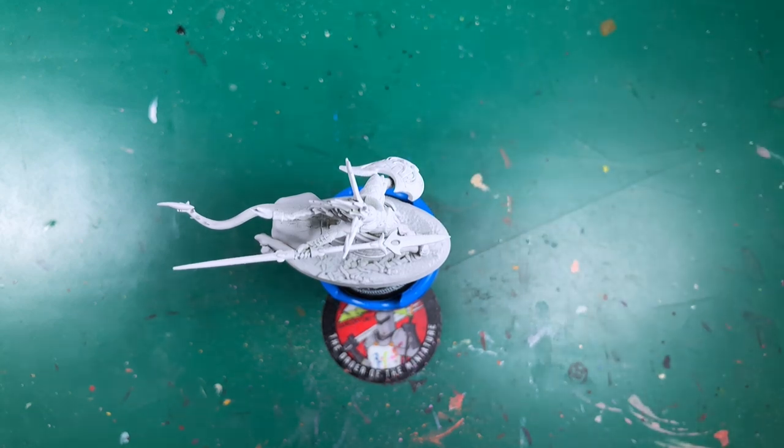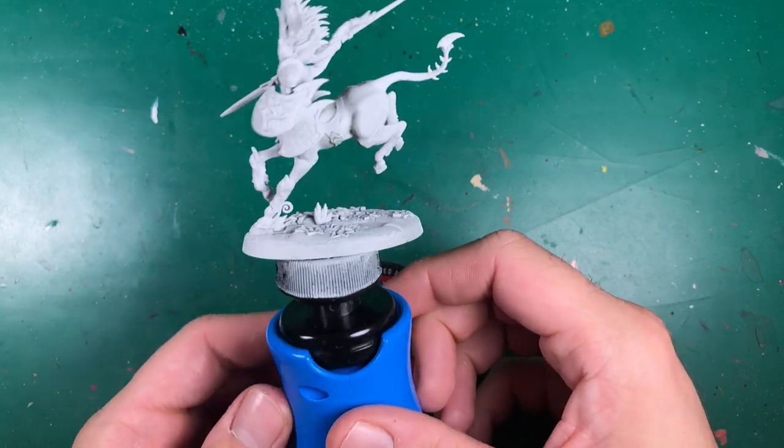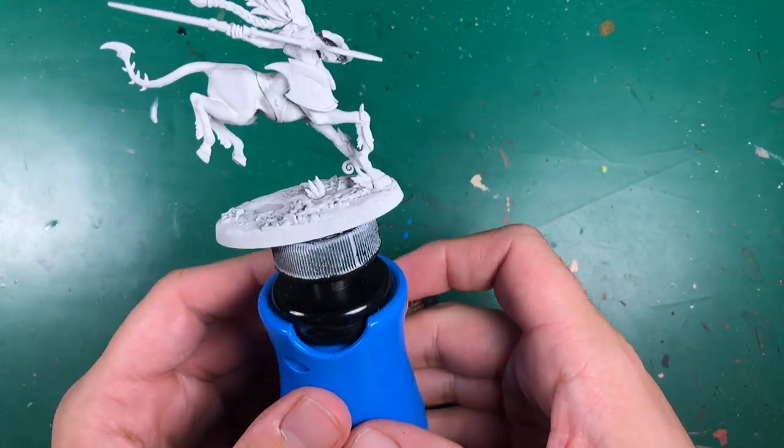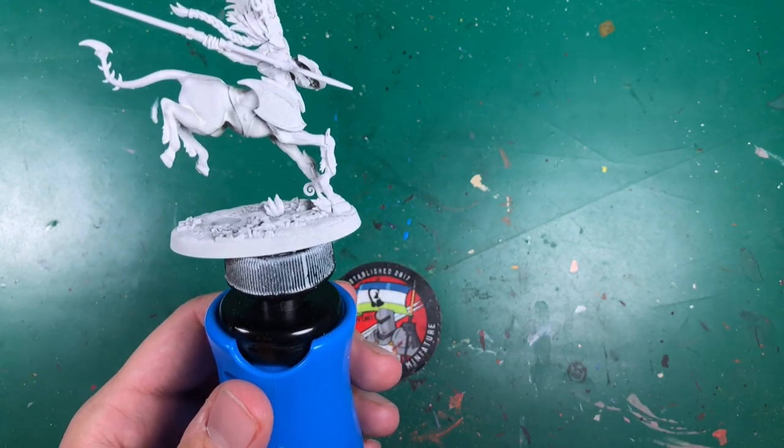Now, because Ben is using mainly Citadel contrast paints for his warband, I thought for this one I'd use Army Painter. After all, I know a lot of you who have followed us in the past are going to have a lot of Army Painter paints to use. So for this model, I'm going to try and use entirely Army Painter paints.